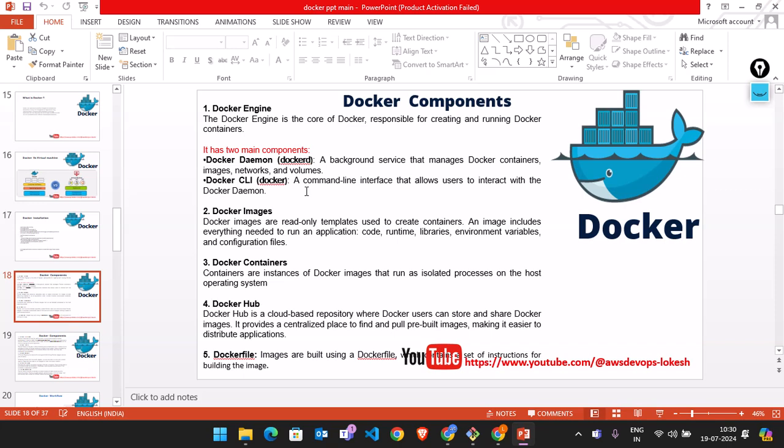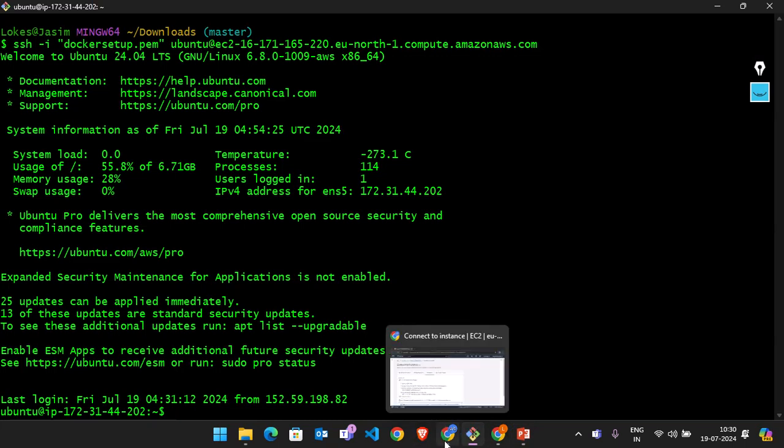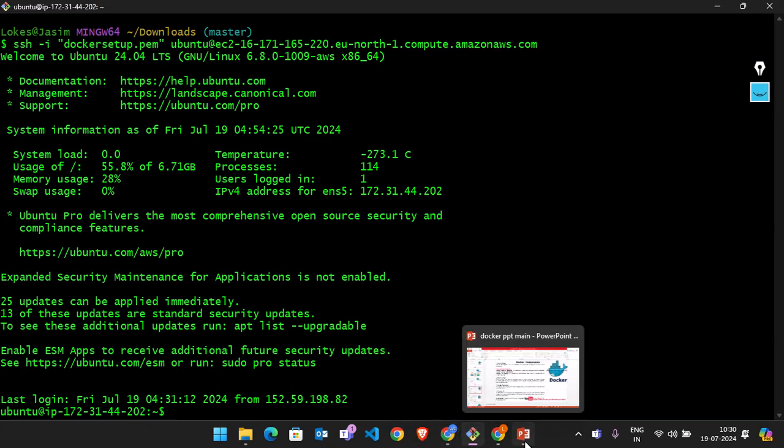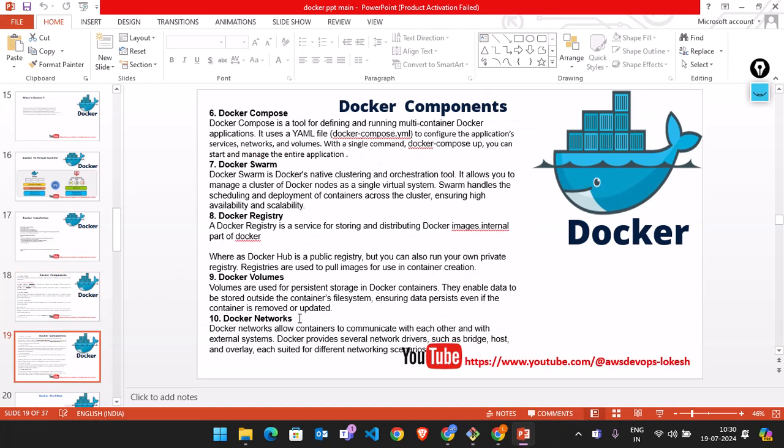Totally we have 5 main components. You can also say these are Docker components. If I count, I could say 10 components, but I cannot call Docker network, volumes, registry and the like components.